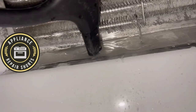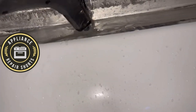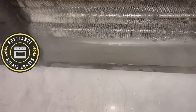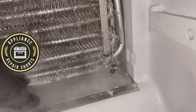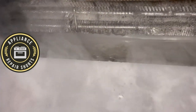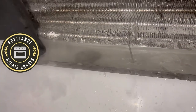We're going to break this ice up with the steamer and get it all out, then blow the drain out. You don't have to have a steamer to do a good job — you can use super hot water. The first thing you want to do is go to the back of the refrigerator, remove the back cover, and pull the drain tube. Pay attention to how it's removed so you can get it back in the same position. You do not want to run your refrigerator without the drain tube — it has to be replaced back on there, otherwise your fridge will ice up and not work properly.